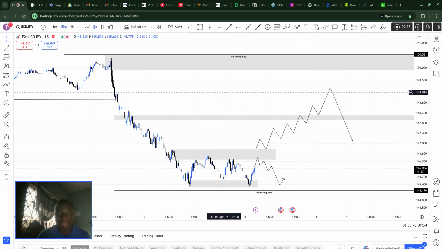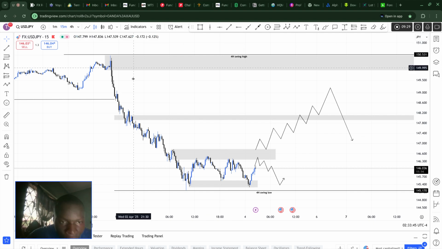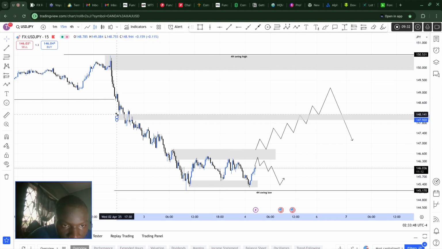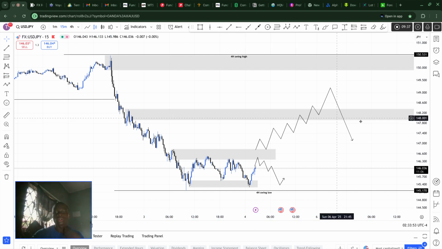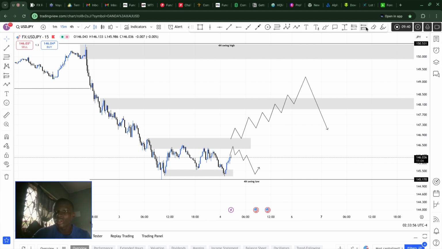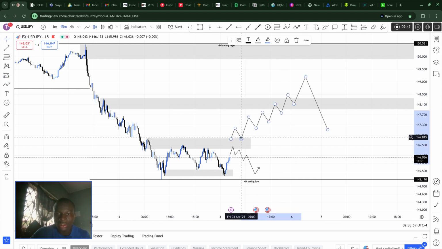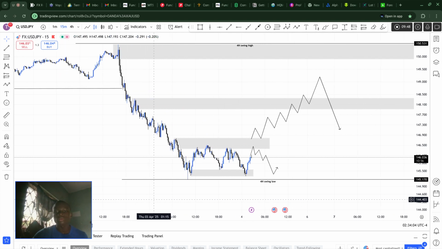Then we got structure. So try to double gas zone. So you can see this one. So anything can happen. So what we should expect is... actually, that's that. So I'm gonna put a sell position here if I see a rejection, like rejecting that point here. If the market's rejecting that point, I'm gonna go for a sell from here and target this point here, because the market has already been consolidating.